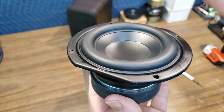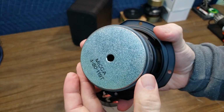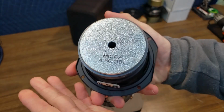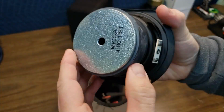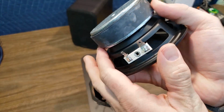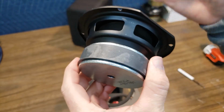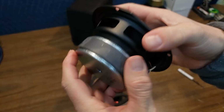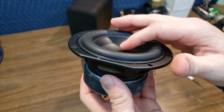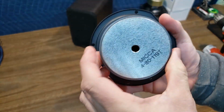Coated paper cone. It's got some good weight to it, obviously. You can see it's got a decent sized magnet on it. Just Micca and their part number. Not really seeing a vented pole piece, which is good. This thing's going to be moving a lot of air. I believe it's to prevent air from getting trapped behind the dust cap inside the voice coil. It's going to let it breathe.